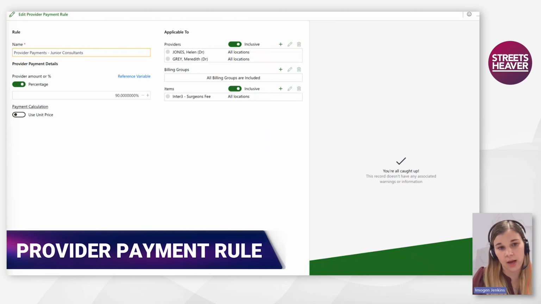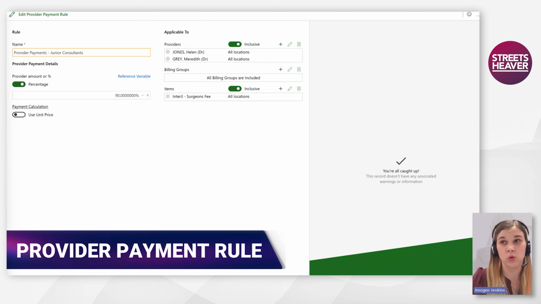On a different scenario that we have, you may have consultants who get a percentage of the fixed price package or the invoice. So there may be situations where you have, say, prosthesis as a part of the fixed price package. The cost of that prosthesis might then double. Previously, you would have had to manually go through and change the pricing rather than doing it at a higher level. So what we've done is we've just added these additional fields that you can see on screen. So we have the option to do percentages now rather than just individual values.